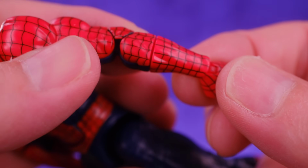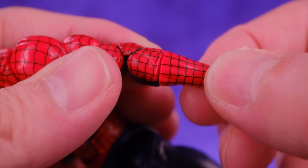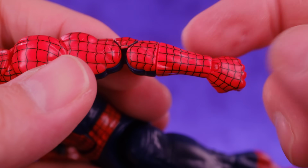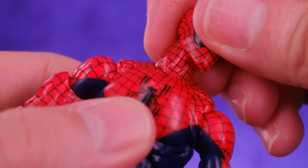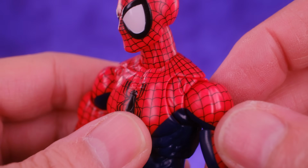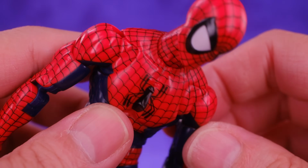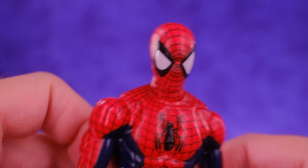There are some areas where the web lines look kind of weird because of the breaks, like right here, because of the forearm being able to pop off. The web lines can look a little funny depending on how you have them, so you want to be conscious of that if you're taking pictures or whatever. And same thing around the neck. Honestly, I wouldn't really worry about it. I don't think that the web lines not lining up perfectly in the neck and on the forearms is really going to make a difference if you're taking pictures. That'll be something that'll be hard to notice unless you have a magnifying glass out. But anyways, yeah, I think it's a good looking figure.